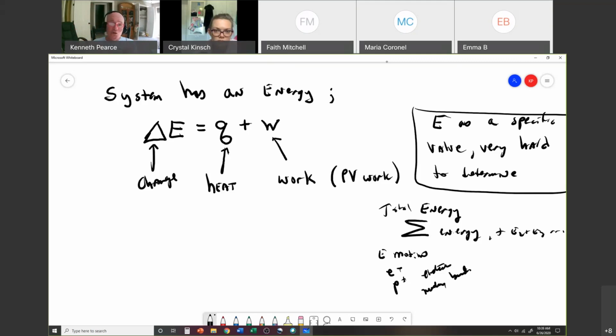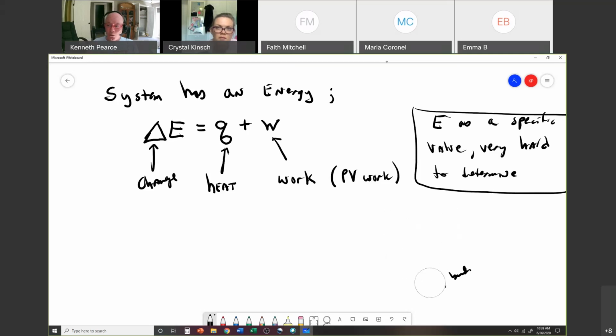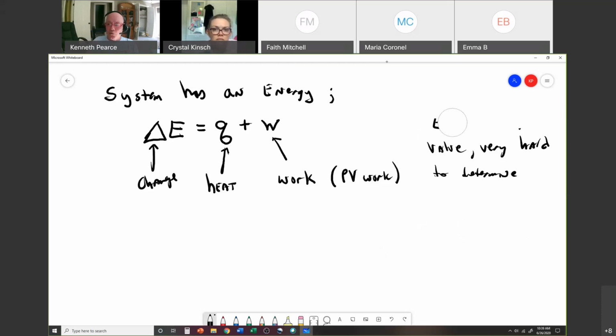However, since the change in energy of anything is determined by the total of how much heat you add or remove, or how much work you add or remove, we can calculate the difference in energy very easily. Very easily, in fact. All right. And so now I'm going to just throw this out here and say that delta E, the change in energy, is path independent as far as the total energy goes. Okay, in other words, E is a state function.